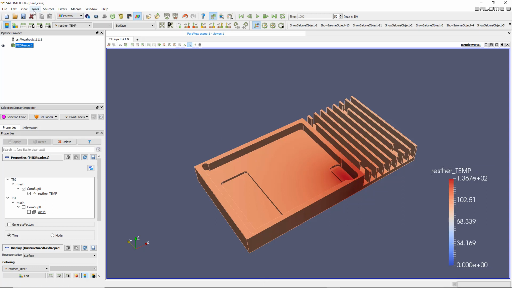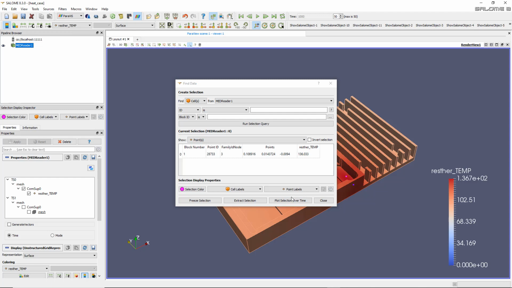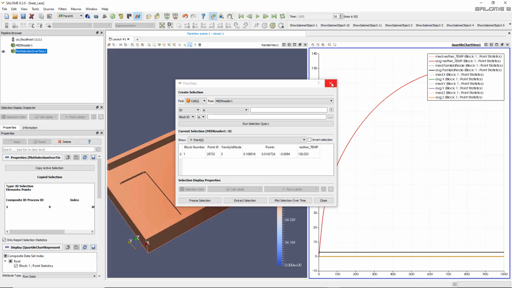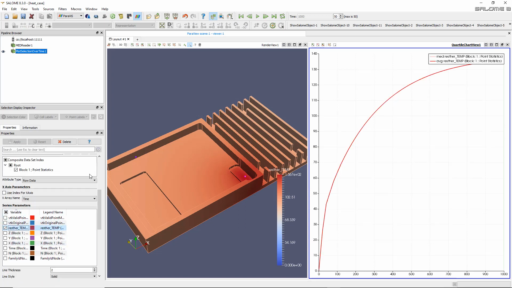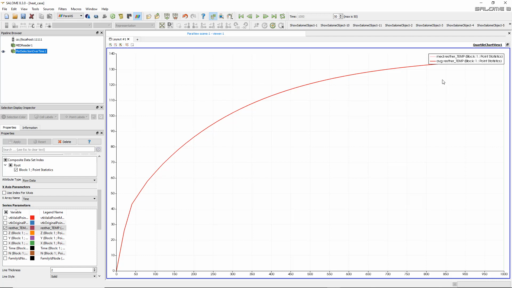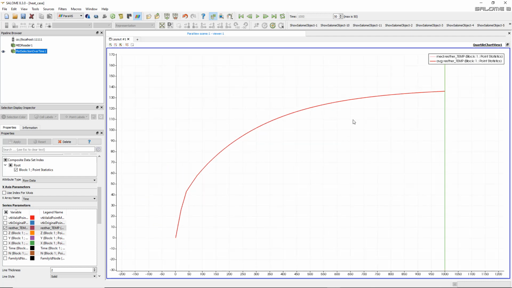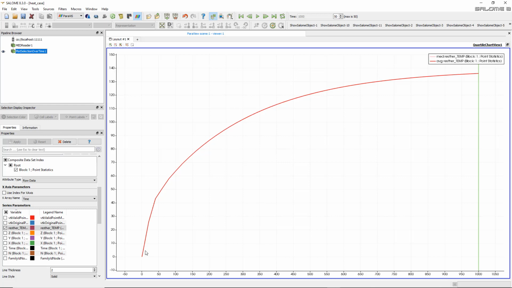Let's have a look at the curve. And let's plot only the temperature. And now I think we are pretty good. You see the temperature go from 0 to 1000, and it starts more and more to converge towards 140 degrees. So I am now getting a transient simulation, which is getting close to my steady state simulation results. So everything is cool.